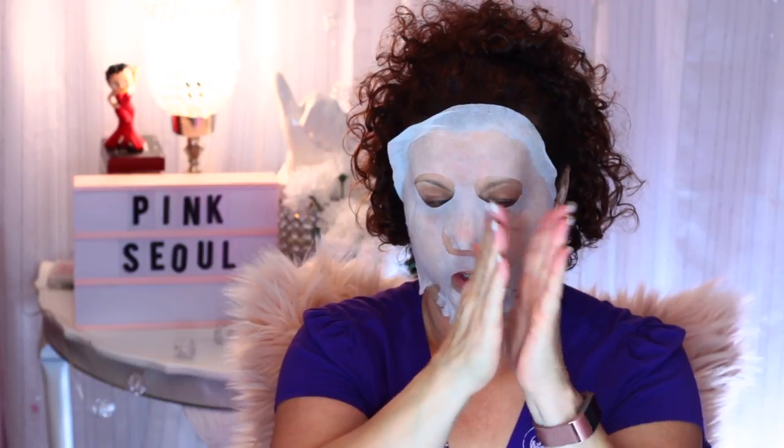I'm going to put some on my neck since I haven't done anything there yet — just pat that on. If you're doing the seven skin method, you take just a little bit and press it into your hand, then press it into your face. It feels really good. I think if you get too much at once without letting it absorb it would get a little sticky, but if you use a little bit, pat it in, and let it absorb each time it's fine. I liked that it doesn't just pour out — you can actually get just a little drop, which is nice.